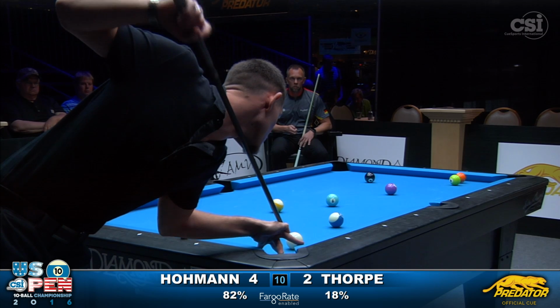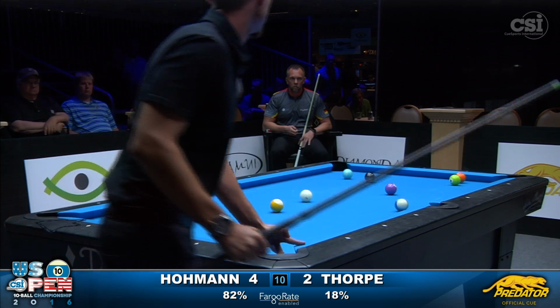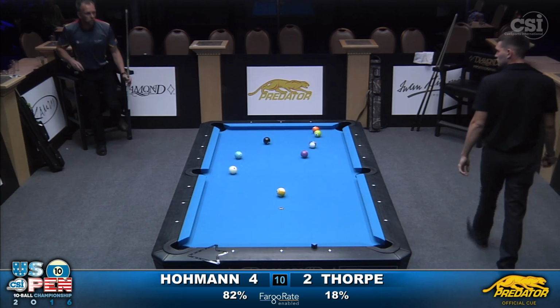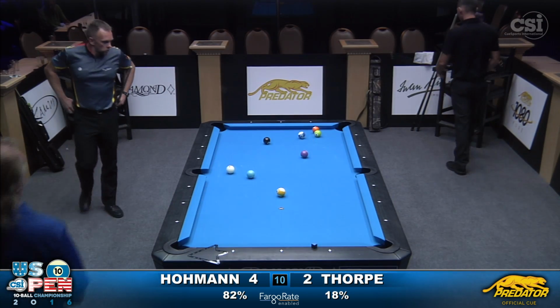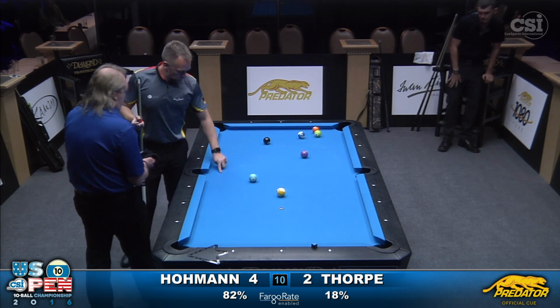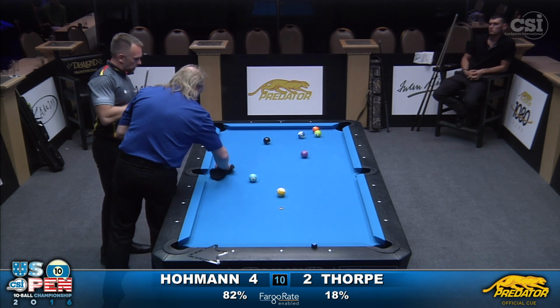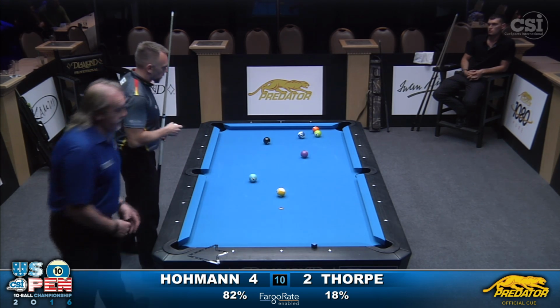Classic modern-day jump style, sidearm. Oh, he'll hit. Ooh, wow. That is very surprising. That ball just never got any elevation. It didn't look like it got more than an inch off the table. I don't know what happened there, if it was his tip or he just didn't chalk. He just didn't get any elevation. Just execution wasn't there. And I guess that roll of the left eye was exactly that.